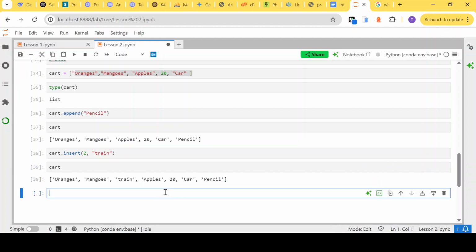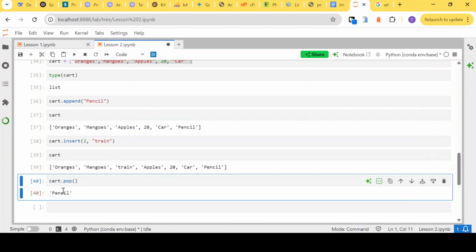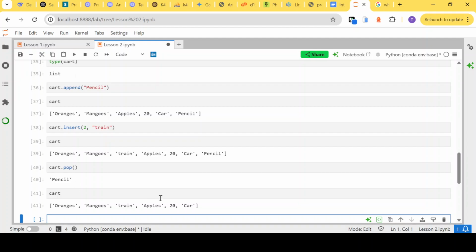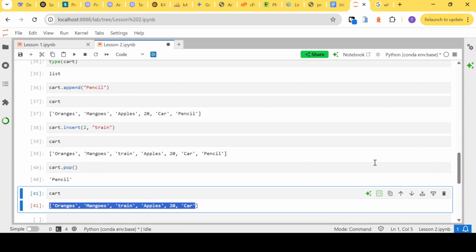For example, I can say cat dot pop. If I just say cat dot pop, it's going to remove and return that particular item to us. So we now have pencil removed from that particular place. So if we call our cat list right now, we see that pencil has been removed from that particular list.